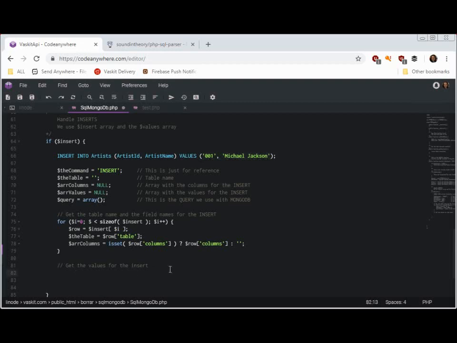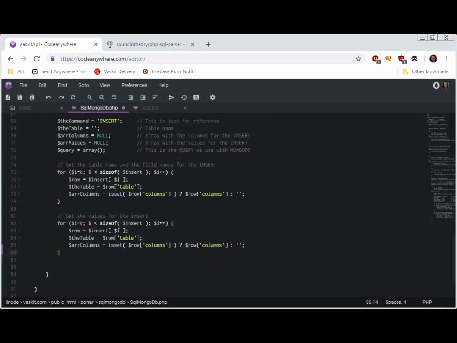So that's what we're going to do. We're going to go and do this, and we're going to copy this block, but not with the insert, but with the values. Right? And the array is this one.